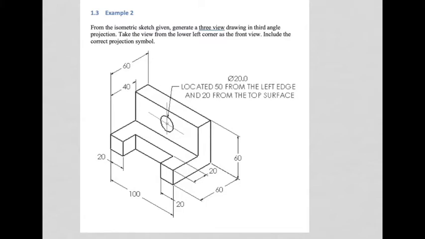So hopefully you've made an attempt at it by now. Let's have a look at the solution. If you were down here and you were viewing the object in that direction, let's think what you would see. Well, you would see, in my opinion, the full silhouette of the object would be a large rectangle. In the distance you would see the hole all the way through.